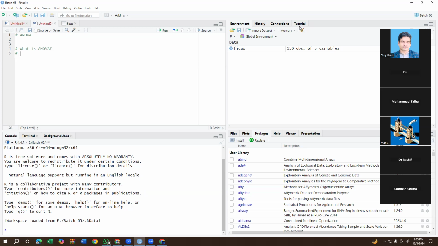Second, why ANOVA? Third question, types of ANOVA.